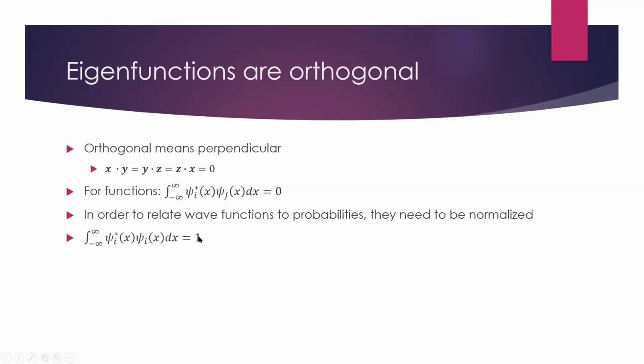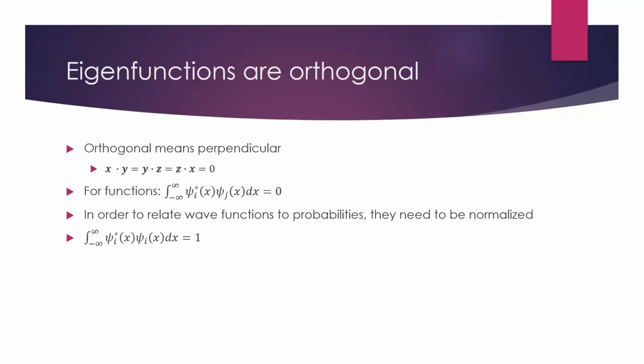If we have functions in a set that are orthogonal and also normalized, what we have is an orthonormal set. These two terms, the normalized and orthogonal definitions of our eigenfunctions, are going to come into play often over the course of quantum mechanics. So keep these in the back of your mind.